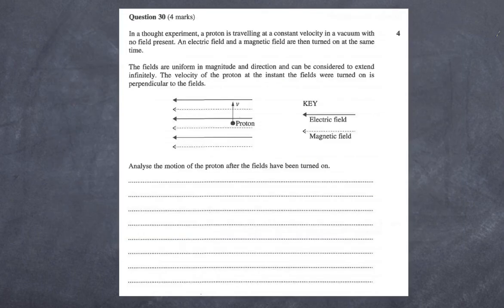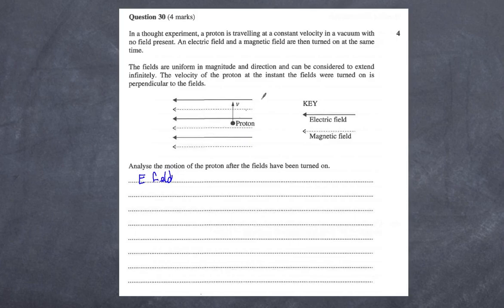We now come to the last question, and this talks about analyze the motion of the proton after the fields have been turned on. This is not a question with numbers, so this is really a thinking experiment. And we need to understand what happens to the proton first from the electric field perspective, and then what the magnetic field perspective is, and then sort of try to work out what's going on when both are combined.